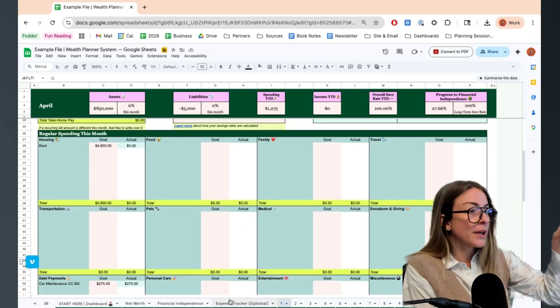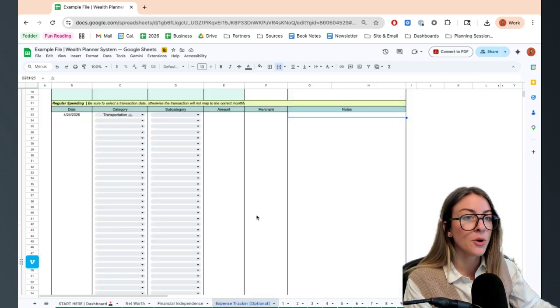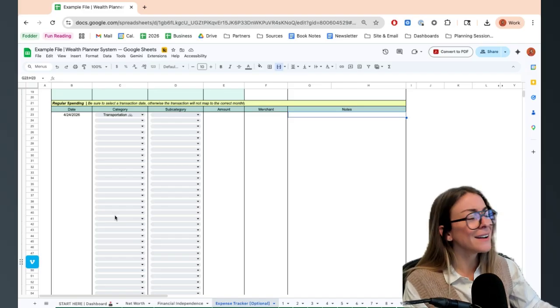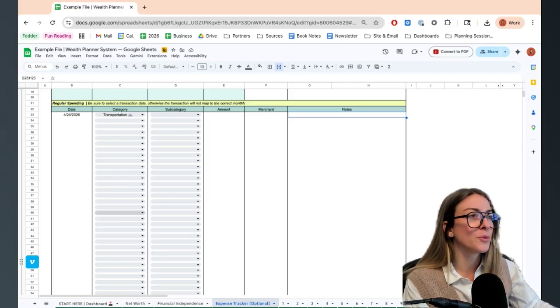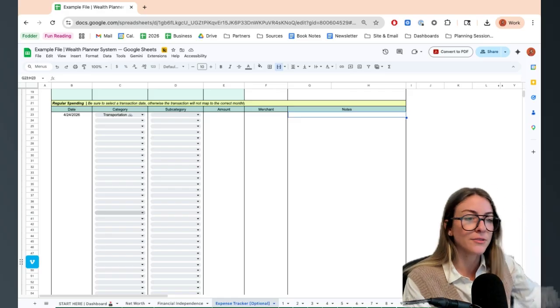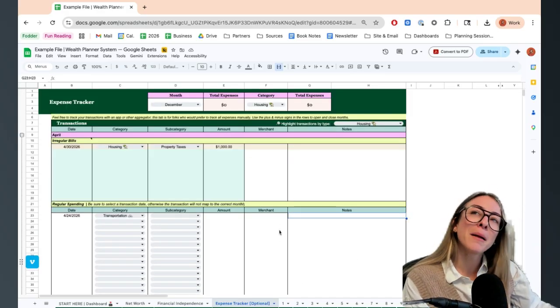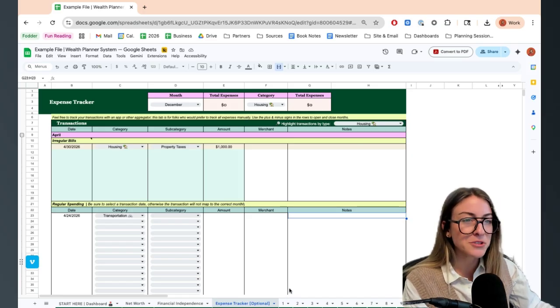So it's either you're putting it in at the end of the month, just the totals that another app is telling you, or you're going to track it yourself manually. It would be interesting. I'm kind of curious if my behavior would change if I had to track manually, but I honestly don't think that I could pull that off. I think I spend too much for that. Or maybe not too much, but I think I transact so frequently that something would get missed for sure.